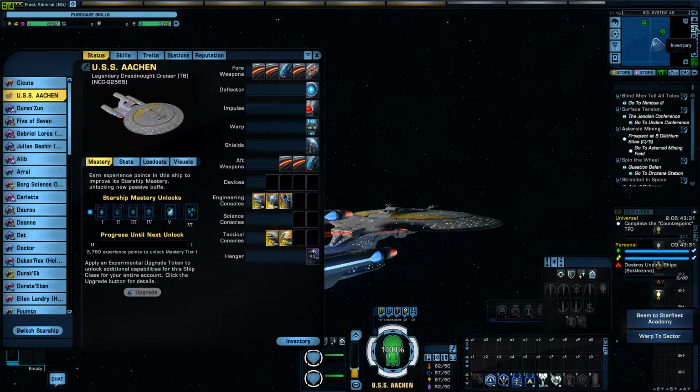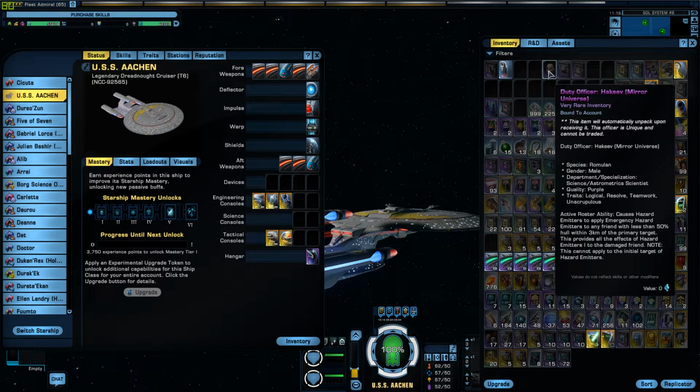All right, so I also want to give you guys a little bit of information on Hakiv over here. This is only unpacked upon receiving it. This officer is unique and cannot be traded on the exchange or any other way.